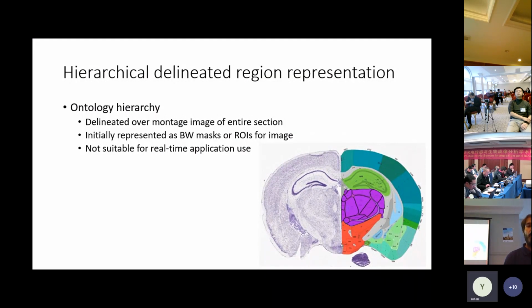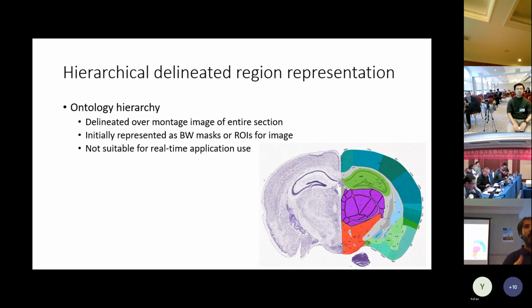So another aspect of this work was with the delineations. Scientists have calculated some ontologies for mouse brains. They've organized the brain regions into different areas based on their functionality, for example, sometimes. And because not all brains are the same, every time a mouse brain is imaged, the scientists have to go and delineate the areas to say, this is the hippocampus, this is the cortical plate, and so on.